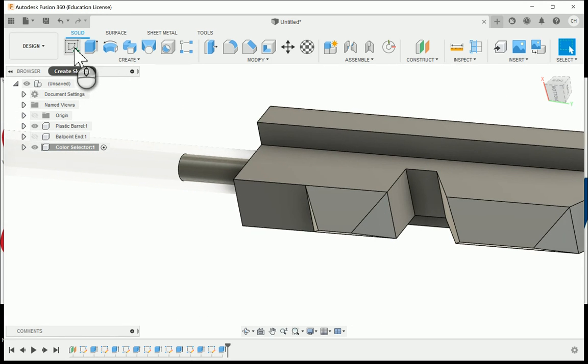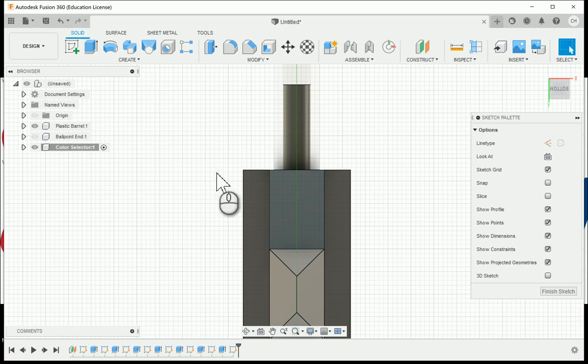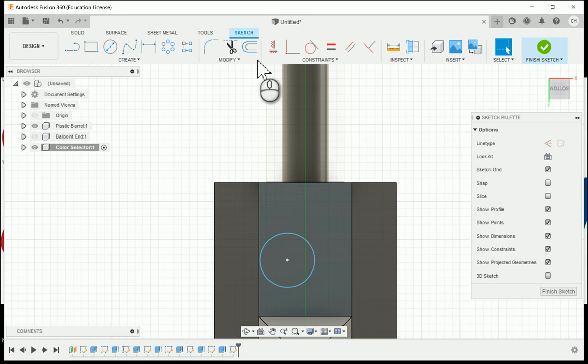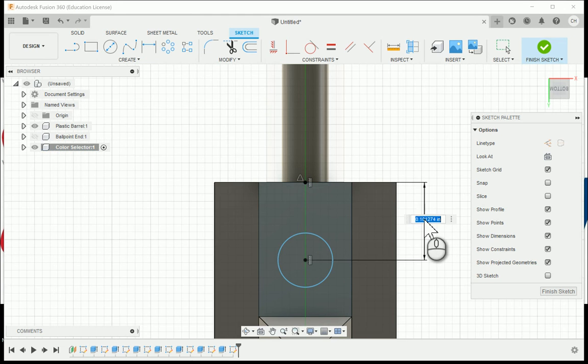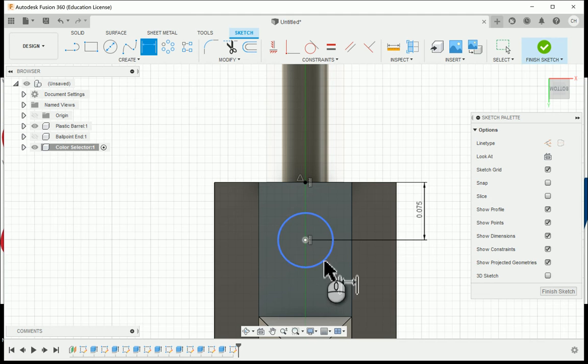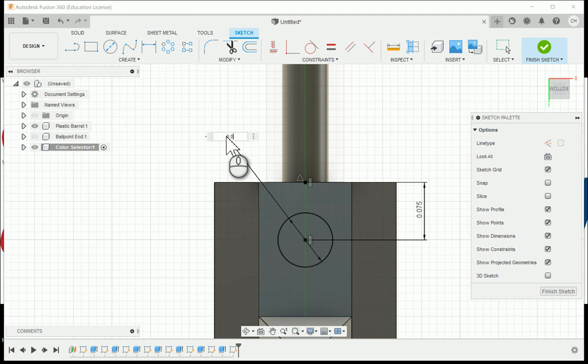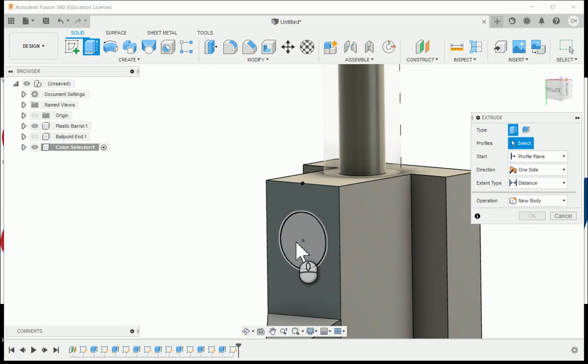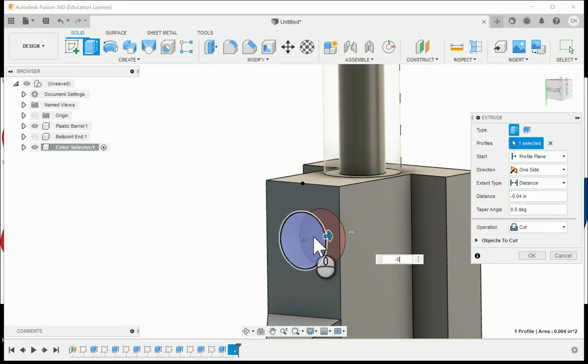While we're on the bottom, the last feature will be to create the sketch. We will create a hole on the bottom using a circle. I'm going to choose horizontal vertical. Holding the Shift key, I'm going to get right in the middle, which will be the midpoint, just clicking when I see it, and then click the center of the circle. Dimension the distance between those two to be 0.075. Coincidentally, the diameter of this circle is also 0.075. Finishing the sketch, I'm going to extrude. This will be cut in a negative 0.05, and we can say OK.